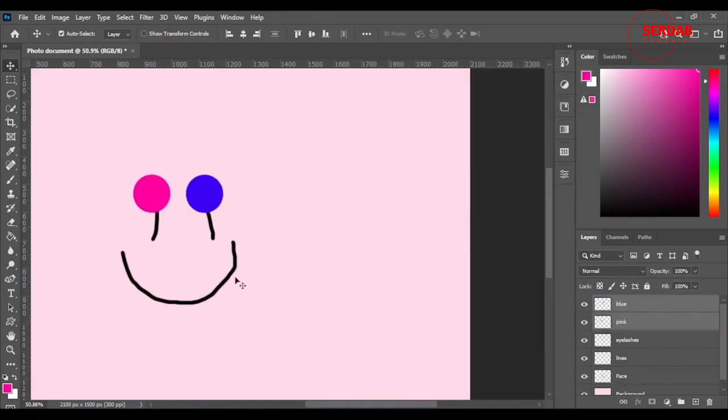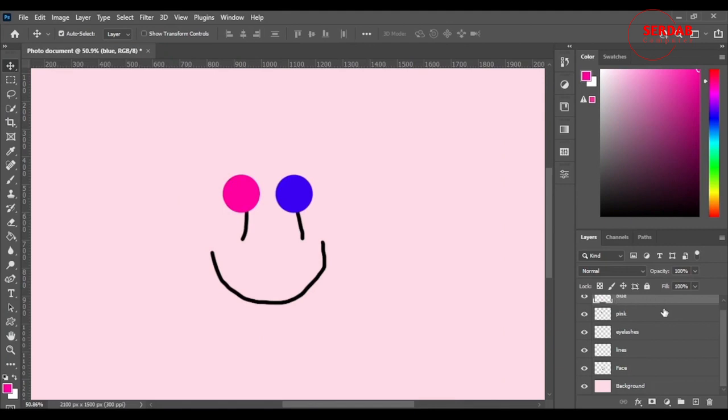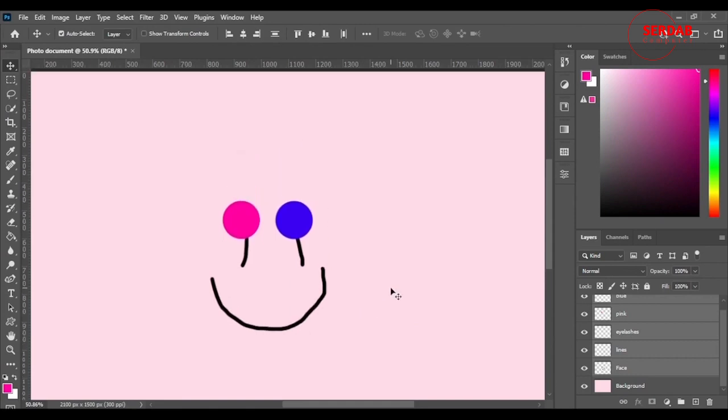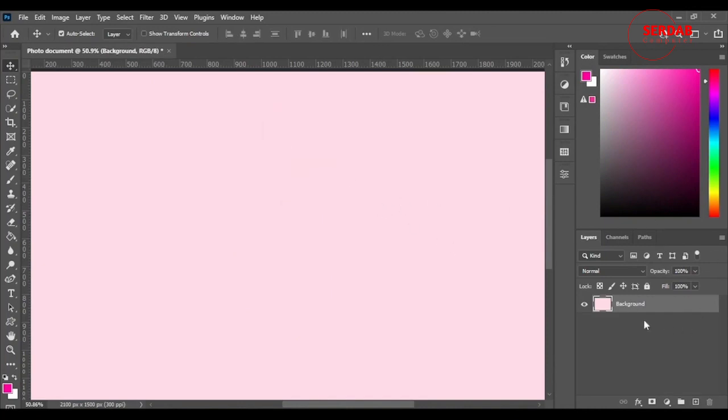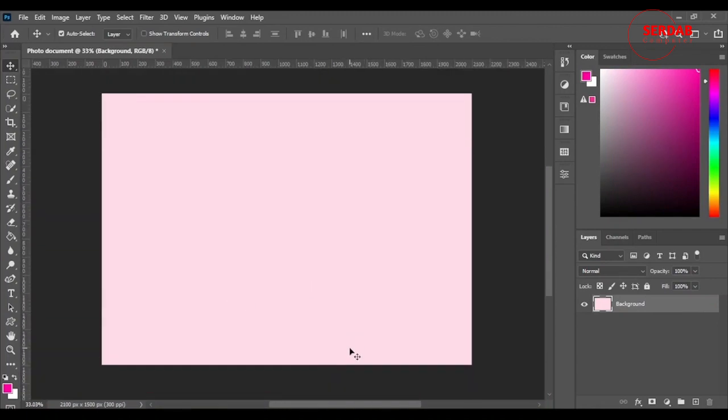It's really simple. Now let me select my top layer and hold Shift and select my bottom layer, not my background. I'm selecting all of them and I'm going to delete them because I no longer need them. To do that, you can either select all of them or the layers that you want and hit backspace on your keyboard, or you could hit this trash can option. It's going to ask you delete selected layers, hit yes, and they're all gone except the layer that we did not select. So that's how you delete layers.